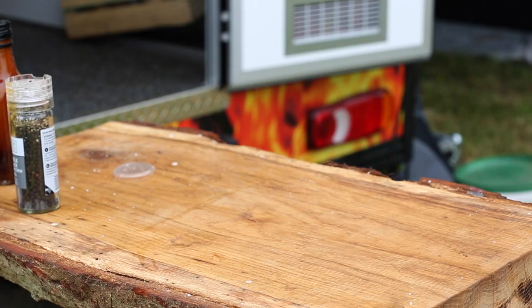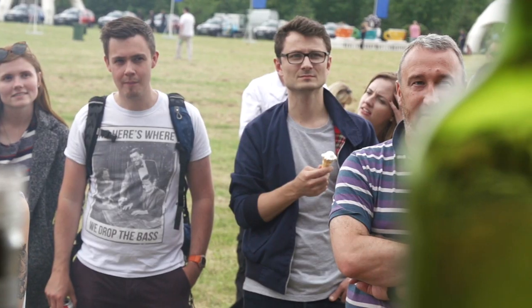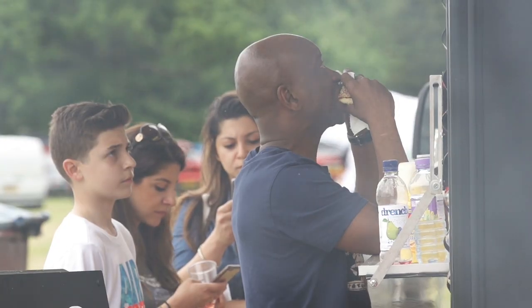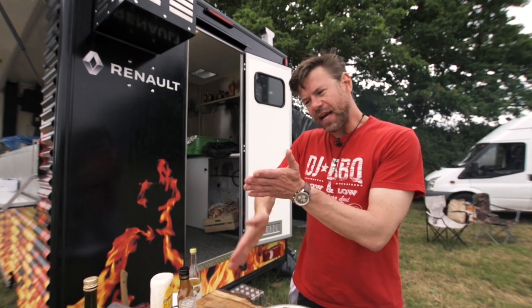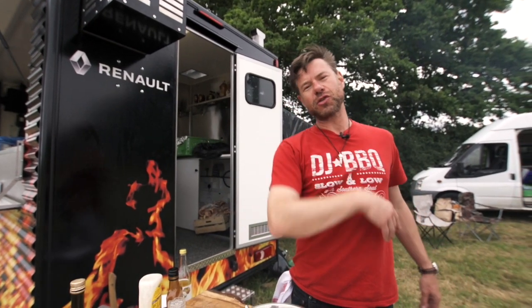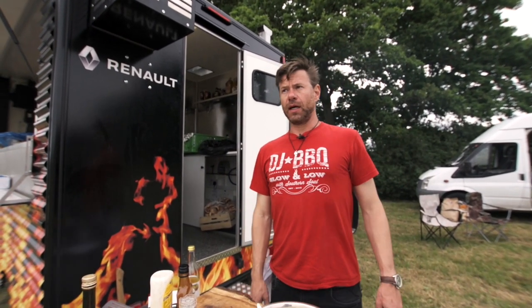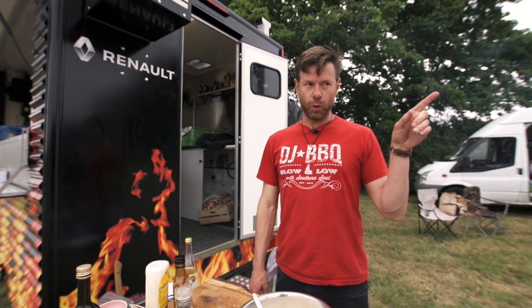The purple sauce is done. You want to make loads of this, especially if you're cooking for lots of people. One pork tenderloin ain't going to do. Plus, if you do like three or four or five, they make great leftover sandwiches, man. You got the kids going to school the next day — just slice a couple of those pork tenderloins up, put them in some bread, send the kids to school. They'll be like, 'Dad, can you do that every time?' 'Why, of course I can, son. Of course I can, daughter.'